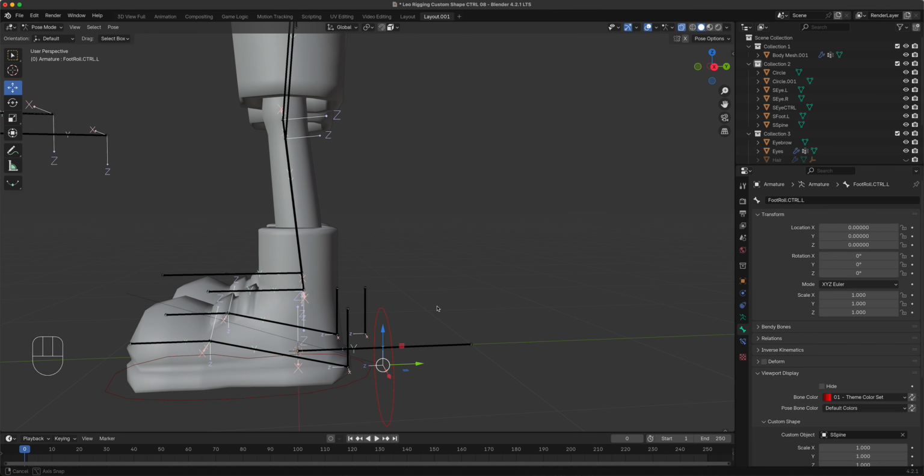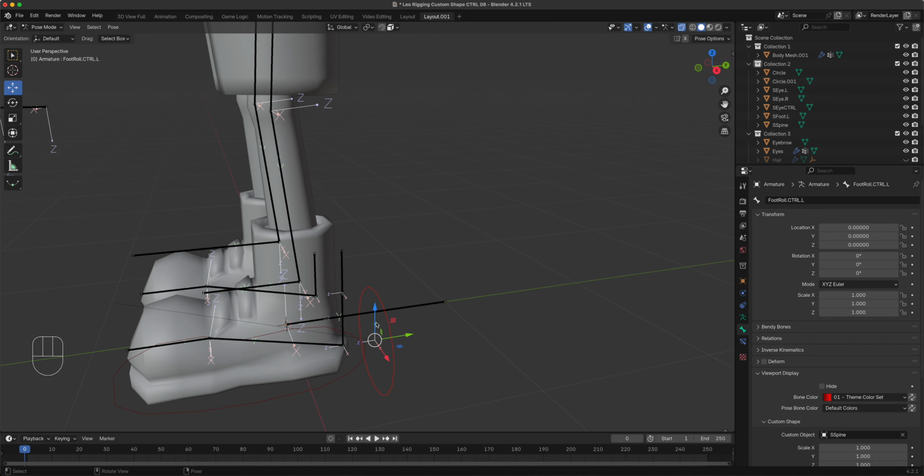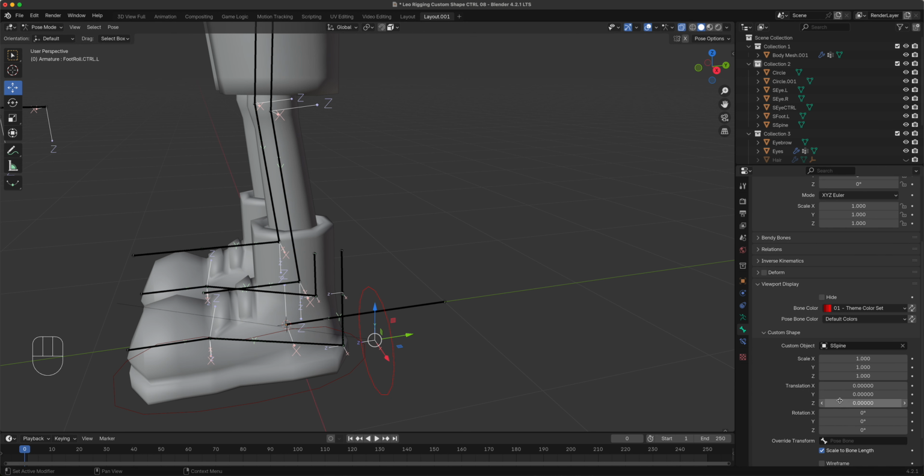I do want to rotate it along the z-axis, so rotate z-axis 90 degrees. Did it not? Oh, under global, so that's not it. That's probably on the y-axis. Okay, y-axis.